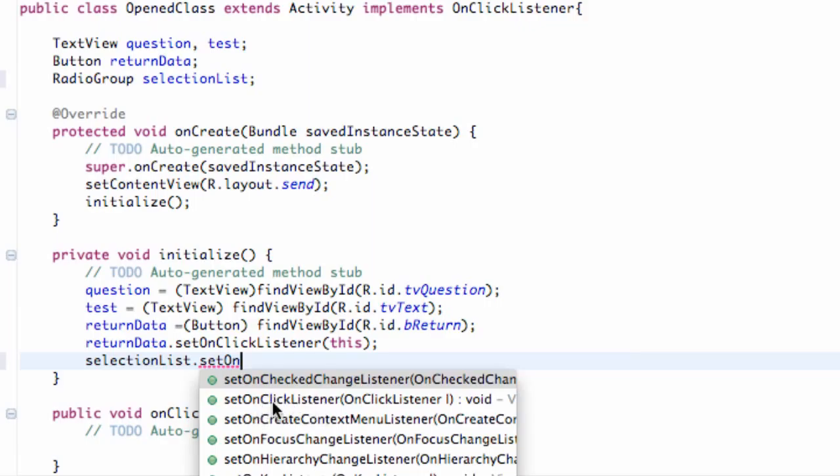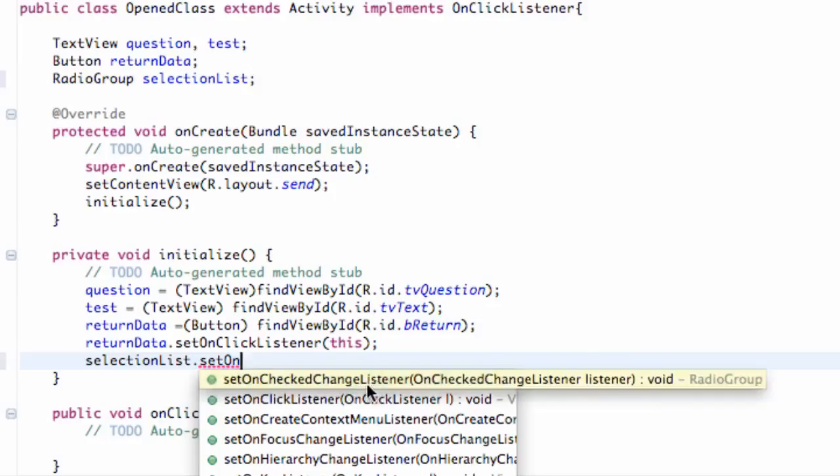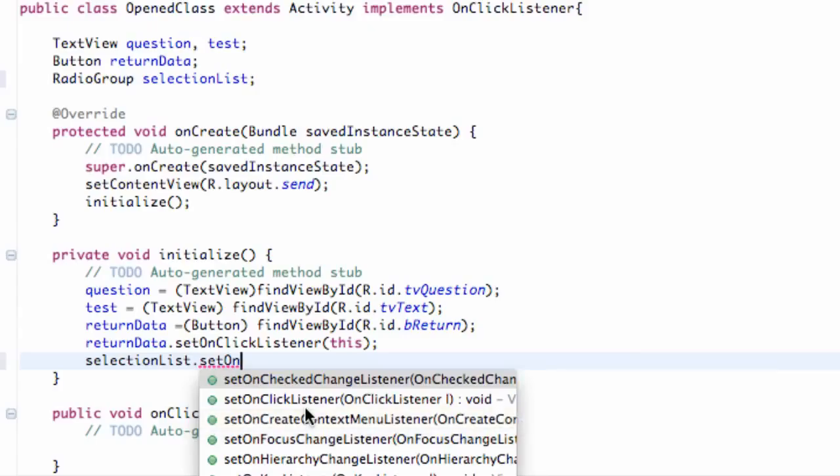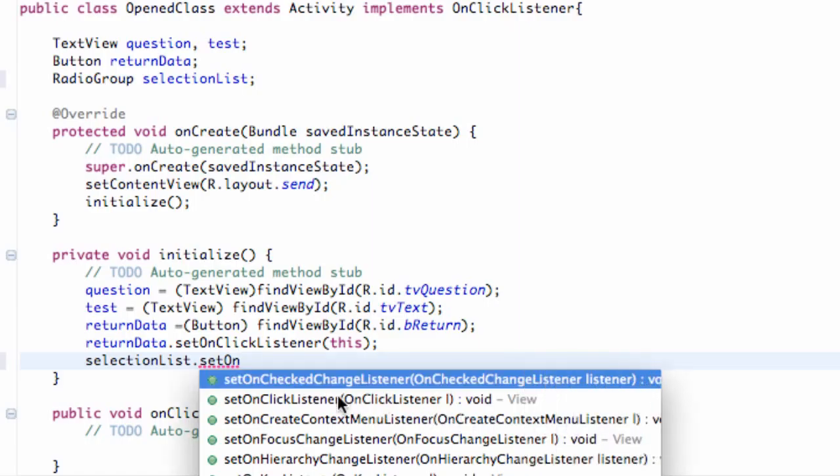Again, we could do OnCheckedListener, but it's better to say OnCheckedChangeListener, because anytime one of those radio buttons within this radio group is clicked, it's going to call this method, the OnCheckedChangeListener. As you can see here, within its parameters, it takes a variable type or object, OnCheckedChangeListener.